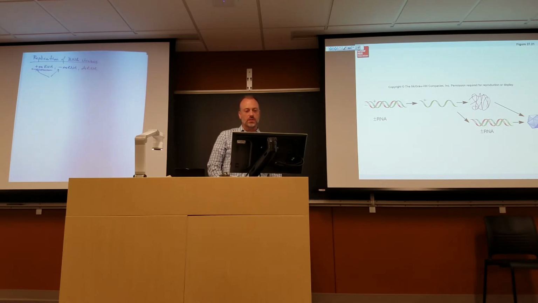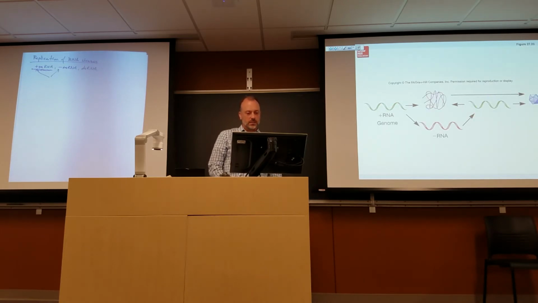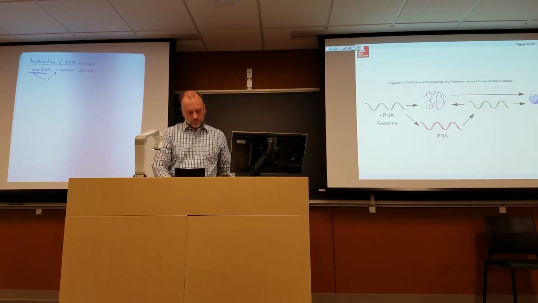Double-stranded is conceptually familiar to us. Here's the positive genome. The positive genome can be used to make protein. It can be used to make negative-stranded RNA. And the only purpose for doing that is to have a template to make more of this, right? So that would have been helpful for the book if they would have shown many, many copies of this green RNA, because the cell is going to make a whole bunch of copies of it. This way it just looks like you're getting one for one. There'd really be thousands of these that are transcribed to make the virion. So that's an example of a positive-stranded virus.